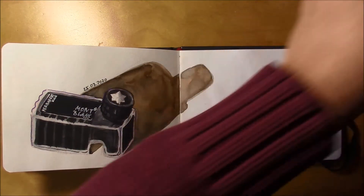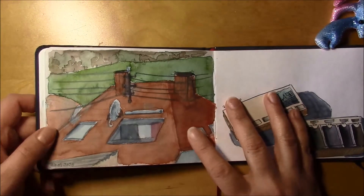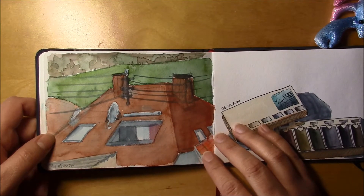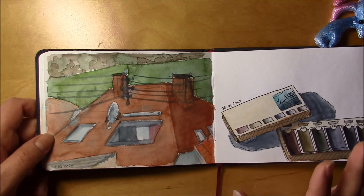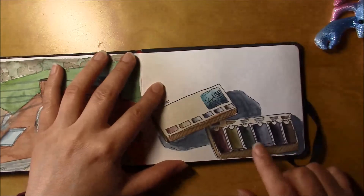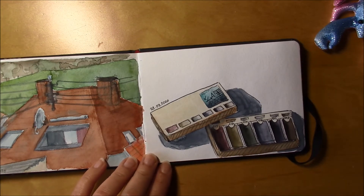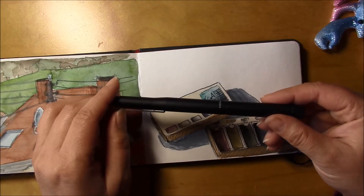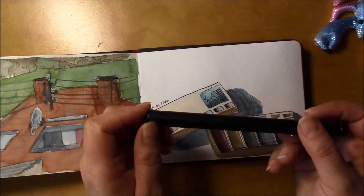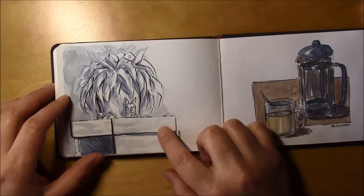Here I tried out my big watercolor palette for the first time — it was horrible and I stopped at some point because the lighting was getting different. Here are my paints, and for the black lines I used an Indigraf pen where I can put India ink in — that's quite nice.